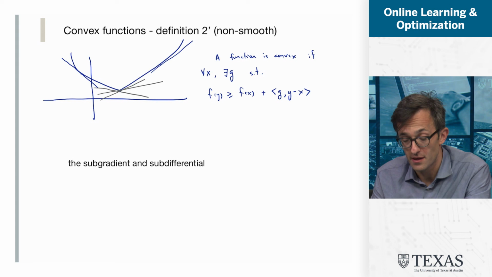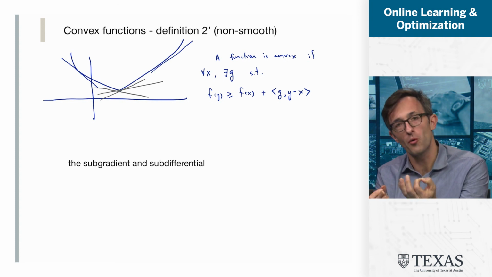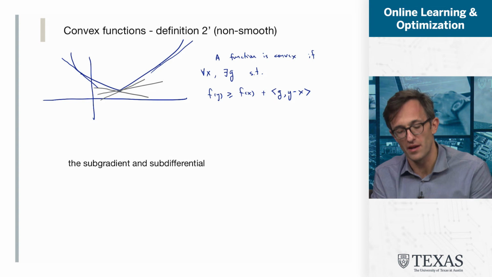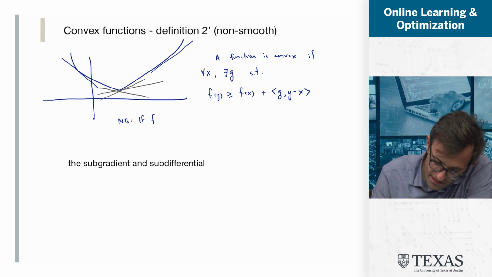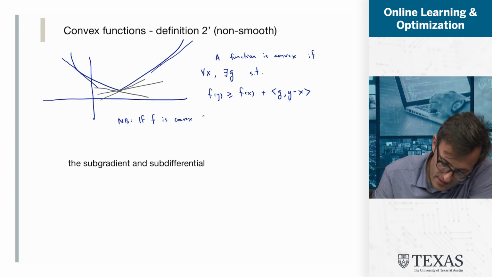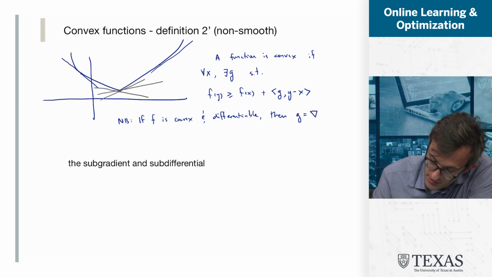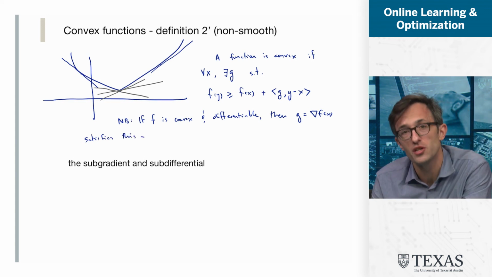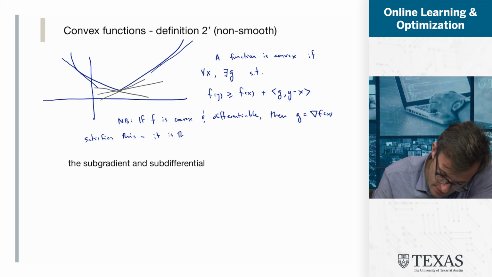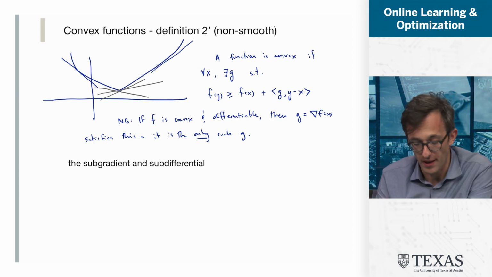All this is saying is that at every point of the function, there exists some linear function which touches the function at a point, but always lies underneath it. It doesn't have to necessarily be defined by the gradient. One thing we should note is that if f is convex and differentiable, then just according to the previous definition, g is equal to the gradient of f of x satisfies this. But moreover, it's the only g that satisfies this. It is the only such g. So the set of such g's actually, they're so important that they have a name. They're called subgradients.